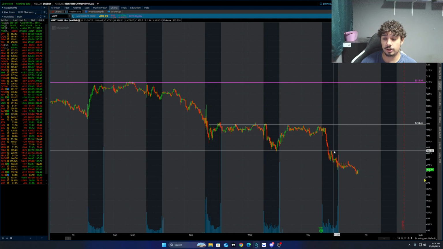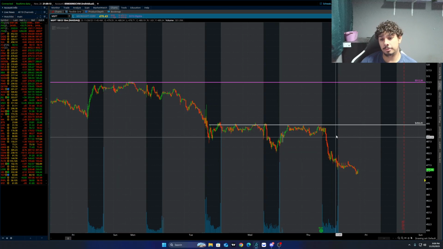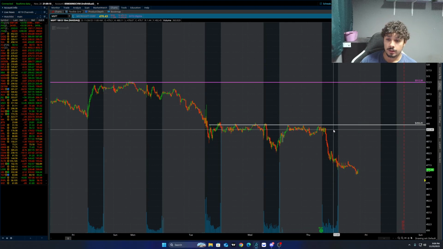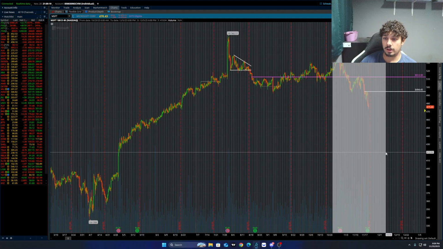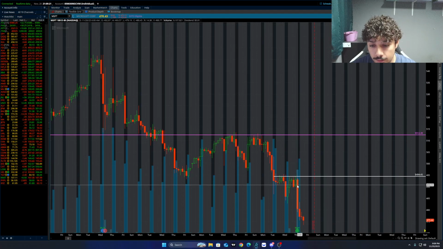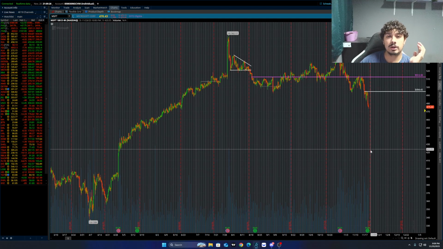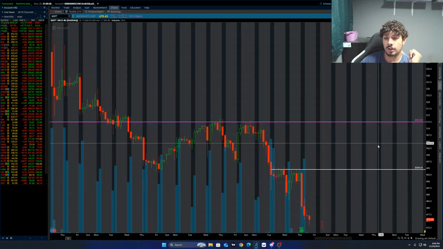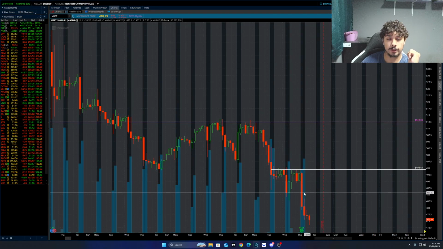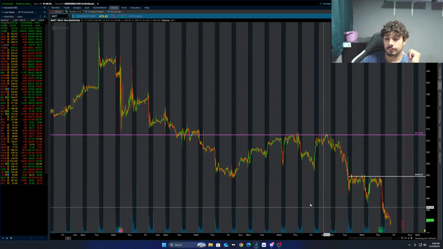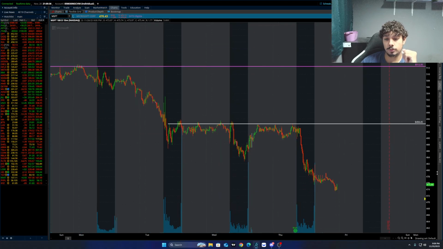Personally, I would have just caught it up until the previous day low. Why? Because that's how you should trade. You're not going to expect a full port on everything. Realistically, come on, let's be realistic. You're not going to always catch a move from all the way here and think it's going to go all the way down here. It didn't have to do all this. If it really wanted to, it could have just popped right there on its previous day low. But it didn't. Market had too much strength for sellers.